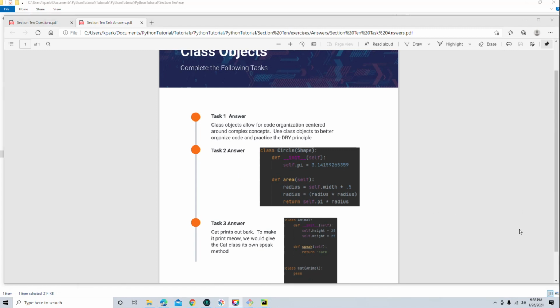All right, it looks like I did pi out to a larger decimal place. You don't have to do that. If you did just 3.14, that's perfectly fine. And then we have an area method, which would override the Shape method. So I put the radius equal to self.width times 0.5, which would cut the width in half, which would give us the radius. And then to take radius to the second power, I did radius times radius. So a little bit of pre-algebra, I think, right there to do the power thing. And then we return self.pi times radius, which gives us the answer we're looking for.